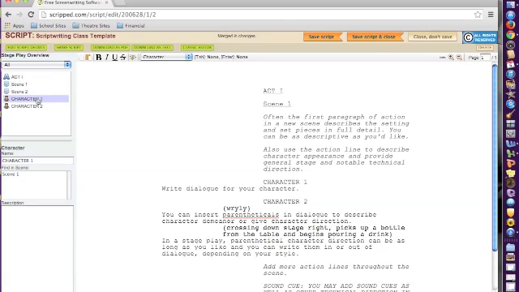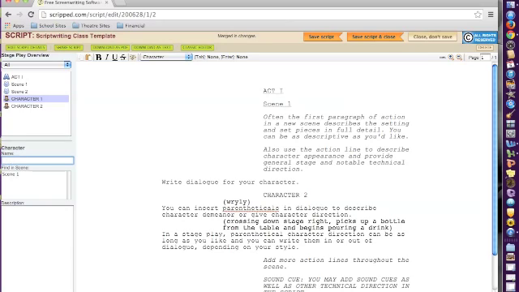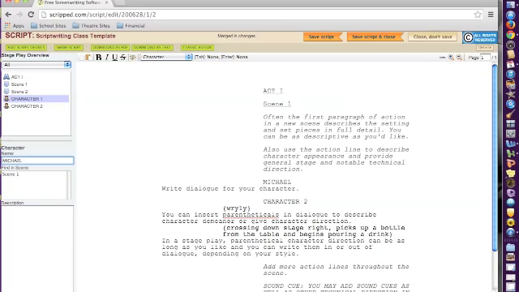The same thing with character. If I switch on character 1 and I want to change the name of the character, rather than going through and changing every name of the character, I can type it there, and you'll see that it comes up over here automatically. And as soon as I click off of that, it changes it here, and it changes it up here as well. And then I can do that for any character that I want. Just go ahead and click it.